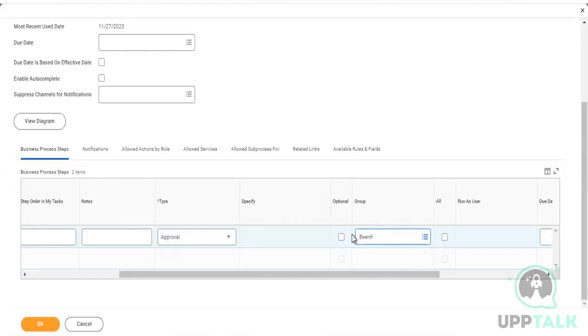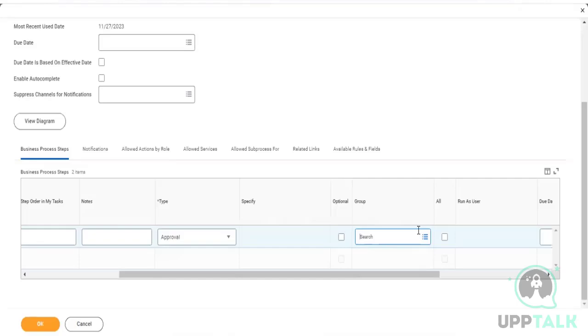So approval is nothing but which allows you to approve the business process transaction. Example, create position. Once the position gets created, the hiring manager has to approve this one. So you need to add a security group where the hiring manager is part of that security group. Let's say HR administrator is a security group that allows the hiring manager to be part, we'll be adding that HR admin security group.